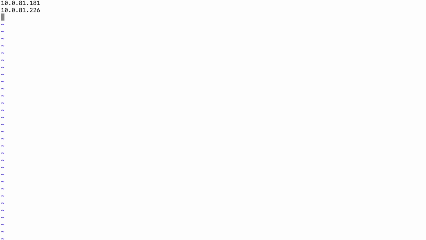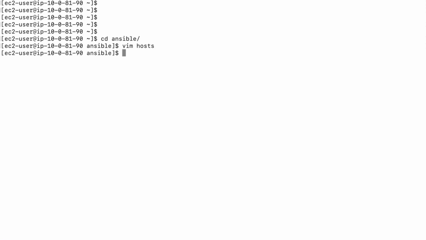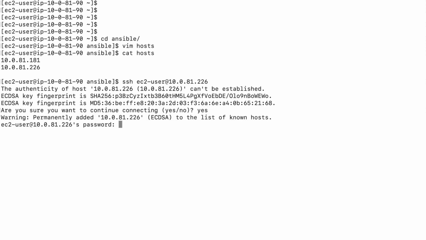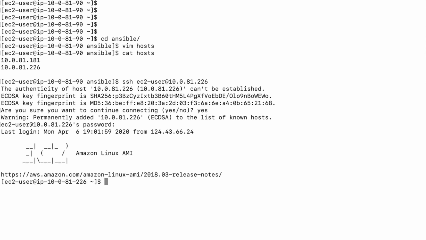Now let's try to make sure it can be connected using a password. ec2-user at this IP address. It's asking for a password. Yeah, I can connect to that using a password, right?